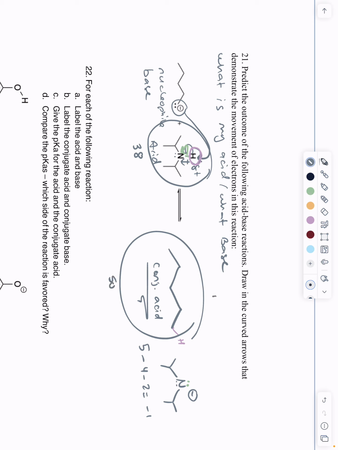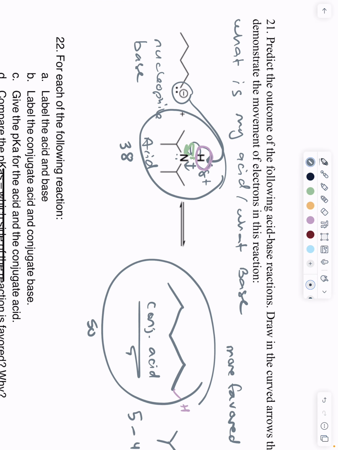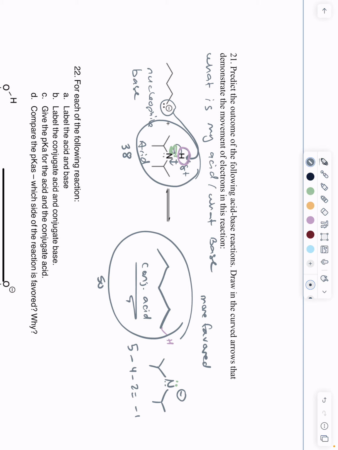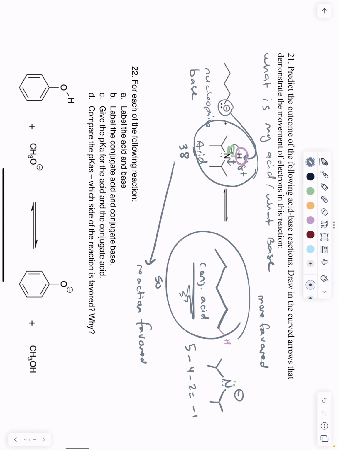So this side of the reaction is going to be more favored, and it makes sense that the thing that was more basic or more acidic is no longer going to be. It makes sense that our acid lost its hydrogen to something that would ultimately become something less reactive. That's sort of how I think of it. If we're going from lower pKa to higher pKa, then we know that this reaction is favored. That also helps me when I'm trying to figure out how a reaction would go.